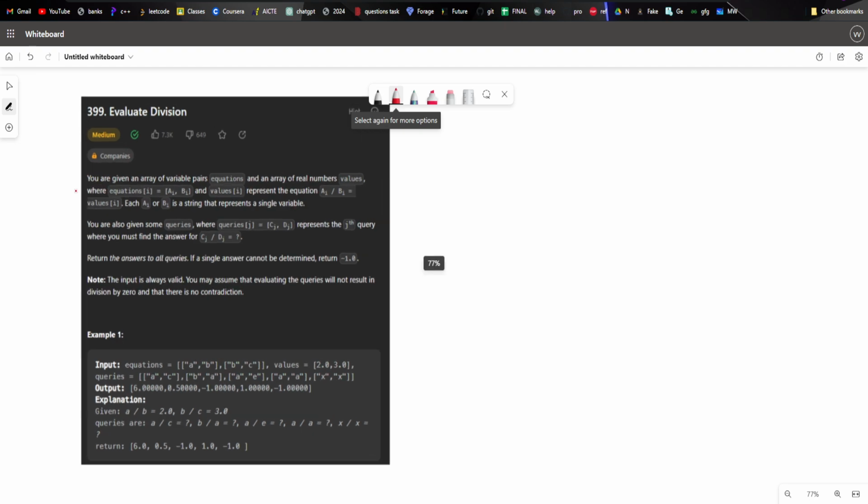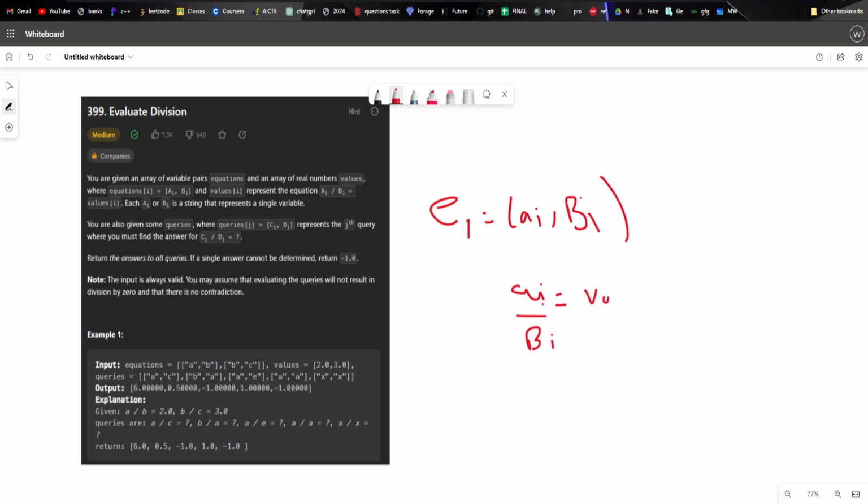Today we are going to solve the question Evaluate Division. In this question we are given an array of variable pairs, equations, and an array of real number values, where equations[i] is [ai, bi]. This represents that ai divided by bi has a value given in values[i].